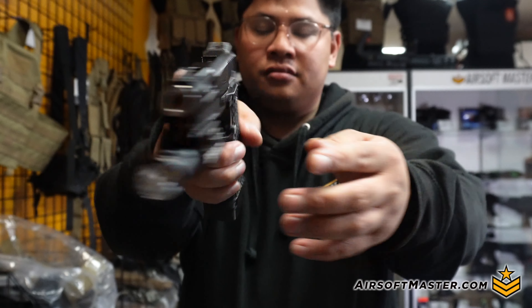It has a quick-detach cummerbund system making it easy to take off when needed, and in real trauma situations you can get to a person and reassemble it as easy as one, two, three. For admin I always keep my cell phone, wallet, and ID in Condor admin pouches. The triple M4 mag pouches up front have taken a serious beating — crawled through dirt, sand, you name it — and this plate carrier has been going since 2015. For realism and immersion I'm also rocking actual SAPI plates.